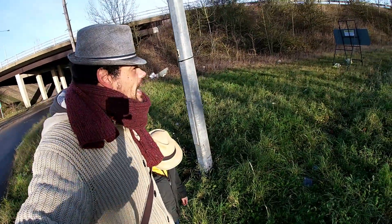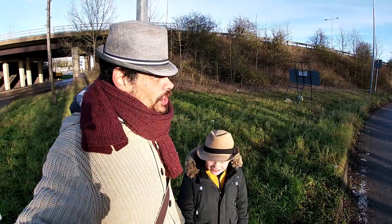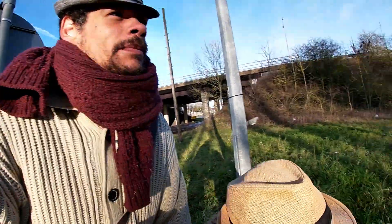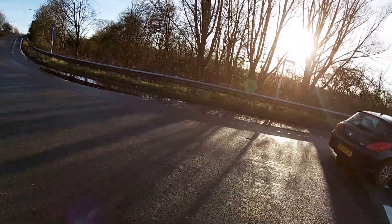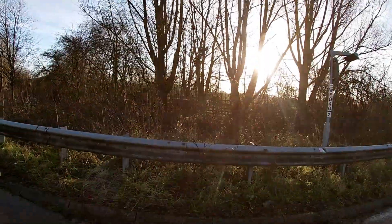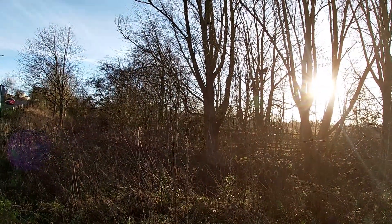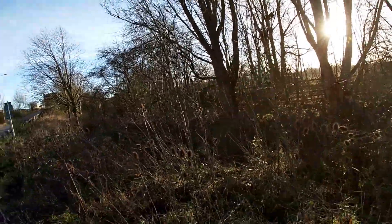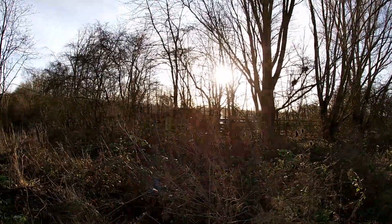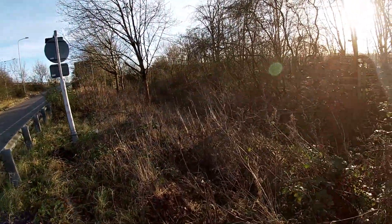Hold my hand because this is a very dangerous road. We want to try and get in to that bit there — if you look, that's what we need to go for. Is that a big ditch? Yes it is! But look in there — there's the water mill! Yes, and that's Turnhill's Mill! Oh wow! Just go careful.